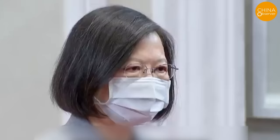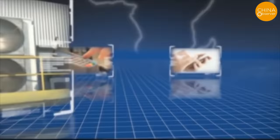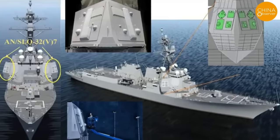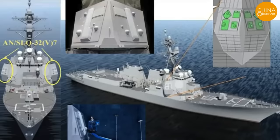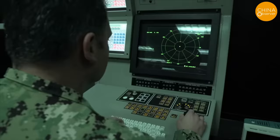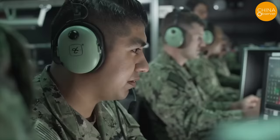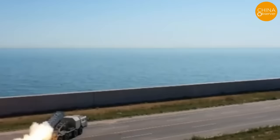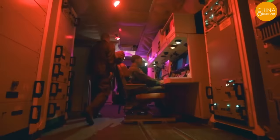During then-House Speaker Nancy Pelosi's visit to Taiwan, the escort plan of CCP military aircraft was disrupted by the electronic warfare technology of the U.S. aircraft carrier group, demonstrating the overwhelming advantage of the U.S. military in this field. SEWIP Block 3 can also jam and deceive radars and communication systems on anti-ship missiles, emit false target signals, mislead enemy missiles, and cause them to attack the wrong target or path. Advanced sensors and signal processing allow for rapid identification and analysis of incoming anti-ship missiles, providing decision support for electronic warfare and other defensive measures.